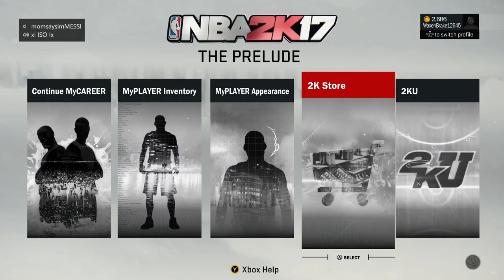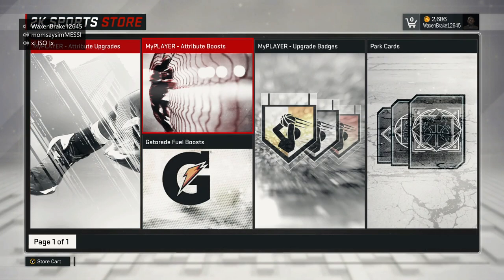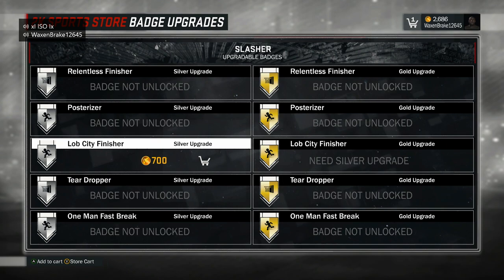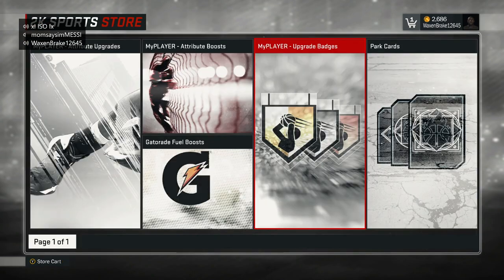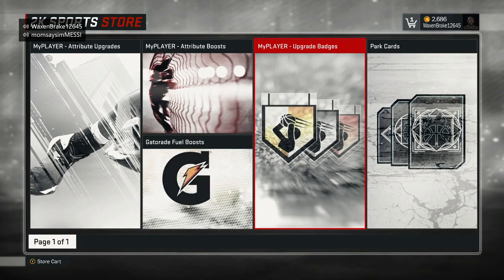Once you are done grinding the badges out, close out NBA 2K17. Be on the second account with your main account signed in the background. So you're on your secondary, but your main account is signed in as well. Go on to the Prelude on your second account. Add the silver badge to the cart. Do not buy it. Once you add it to the cart, you're going to sign out of the second account.